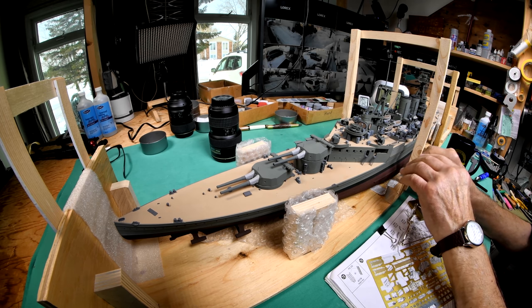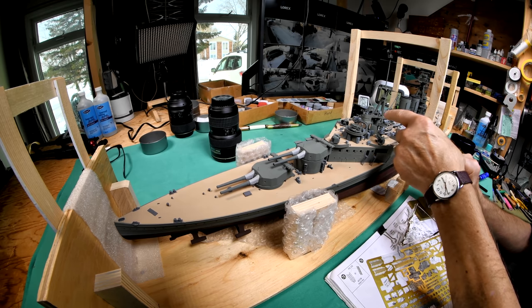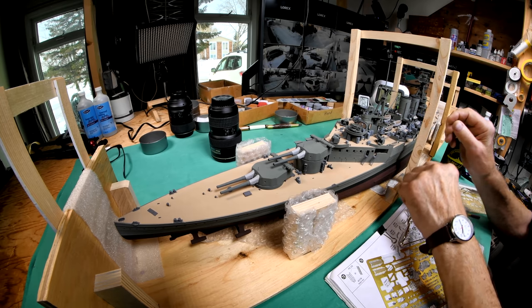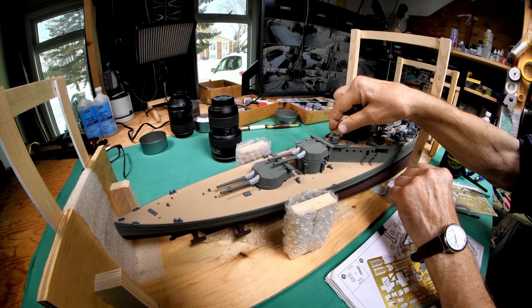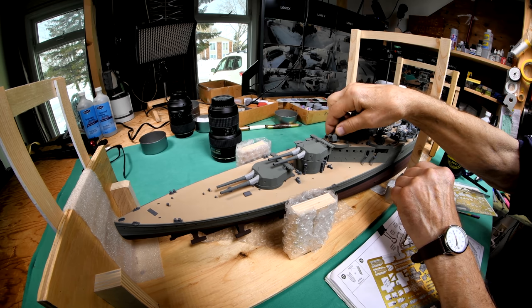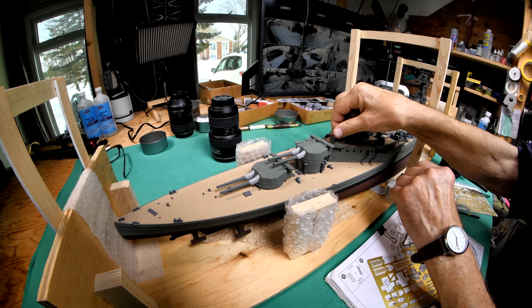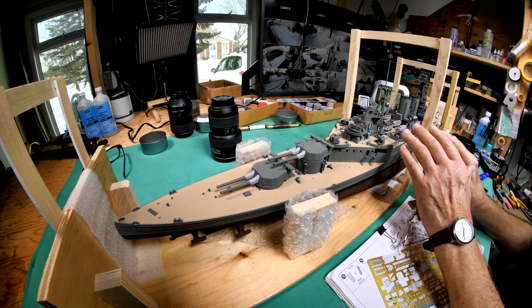I think it's a good idea if we take the Hood off of the table. It looks nice as a background for the videoing, but at this moment the ship is just absolutely loaded with stuff. At least a couple of viewers indicated that yes, these parts should be glued down, but not until the end of the build, and somebody suggested using white glue — I think that's a good idea. That won't be for quite a while at the rate we're going. I'm going to slide this off now.